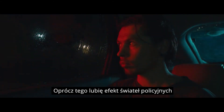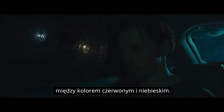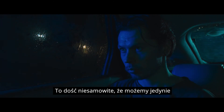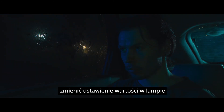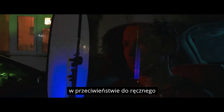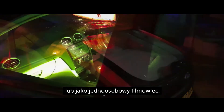I also really like the police lights, which is just a strobing effect between red and blue. It's pretty amazing that we can just change a setting on a lighting unit and instantly get these sort of effects nowadays, as opposed to manually creating them. And it really opens up the range of things you can achieve when lighting with a smaller crew, or as a one-man band.